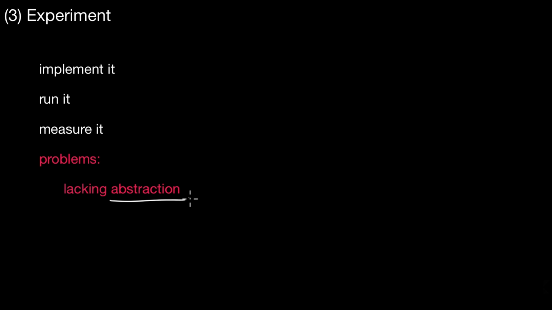What this means is that in reality, eventually it makes sense to look at an experiment. So you implement it, you run it, and you measure it. So then you have kind of the real thing in a real environment, hopefully. Still, this has problems. It is lacking abstraction. It might be that actually the experiment is overfitting to a specific scenario.